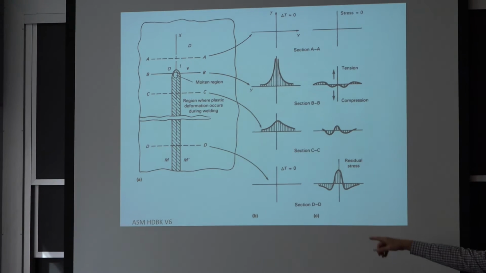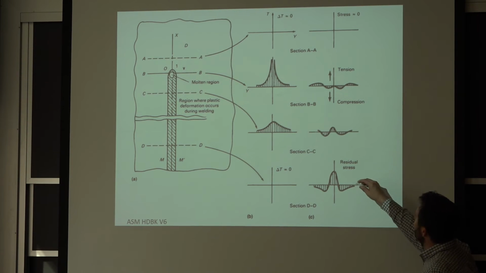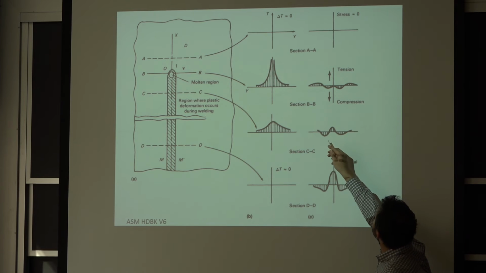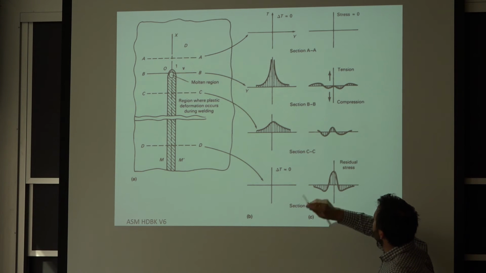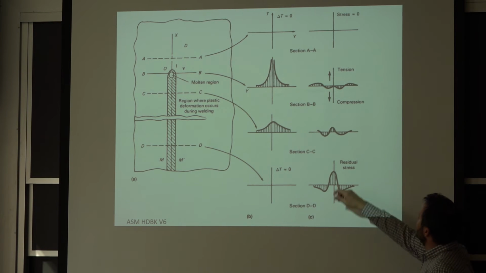When you don't do the heat treatment after the fact, this slide gives you some examples, and there's a whole chapter in the ASM Handbook, Volume 6, that shows you different patterns of residual stresses that you get in different directions. Maybe for us, this transverse stress here is one of the key components. So you can see on section C that in the center of the weld, you really have tension when you come back down to the ambient temperature.